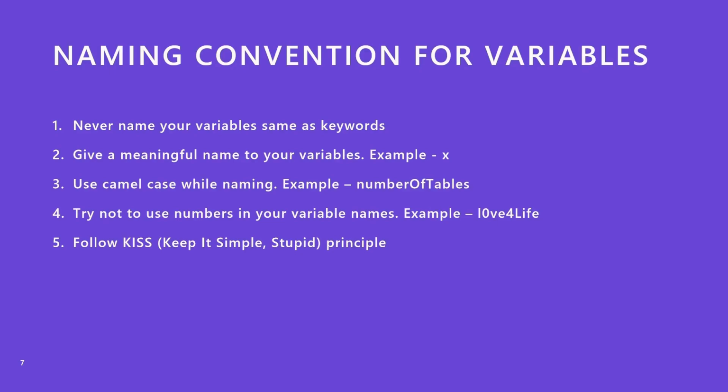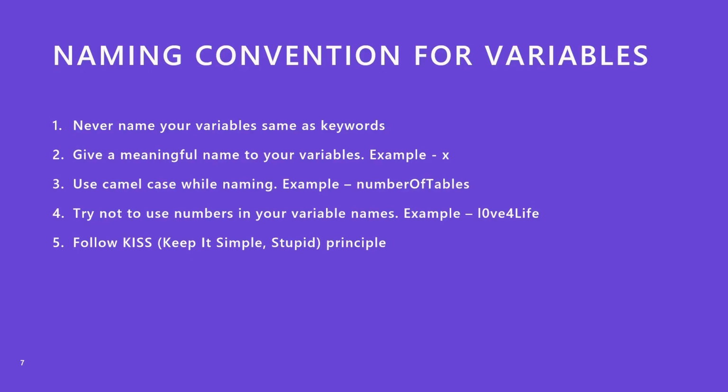When you're doing competitive coding, then it's okay to use variable names like x, y, temp, etc. But when you're working in a production environment or creating your own application, you should always give meaningful names to your variables. Otherwise, it might become very difficult to understand your code for the next person seeing your code or even yourself in future.